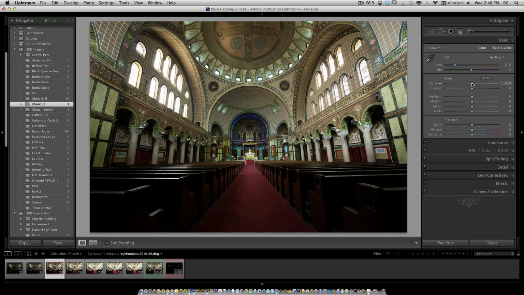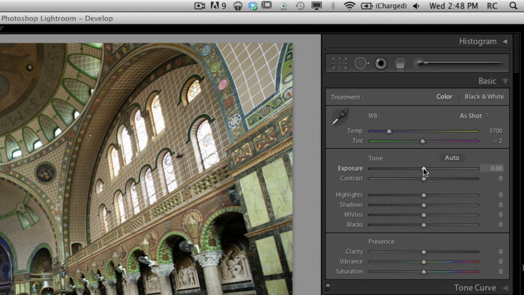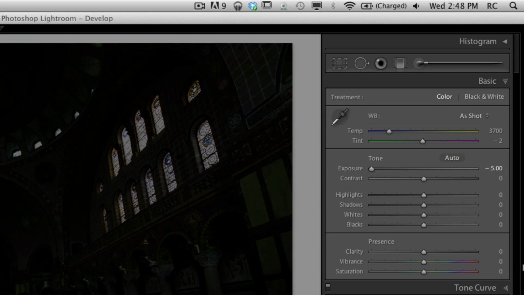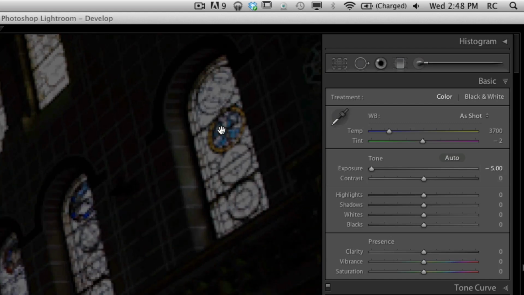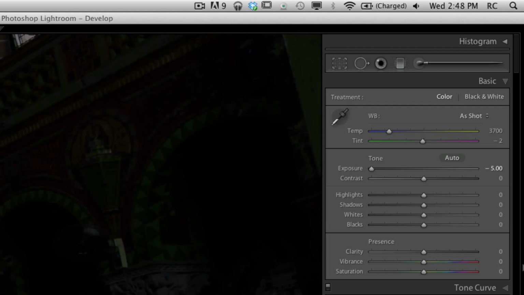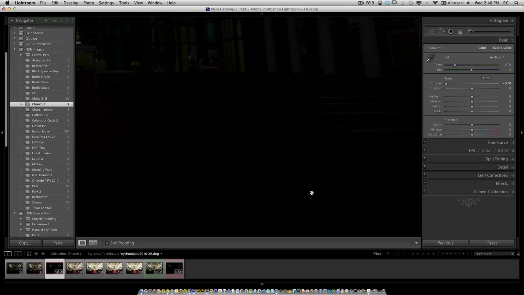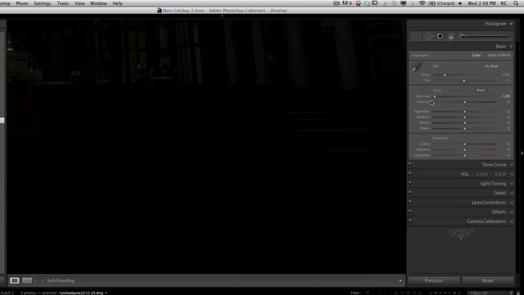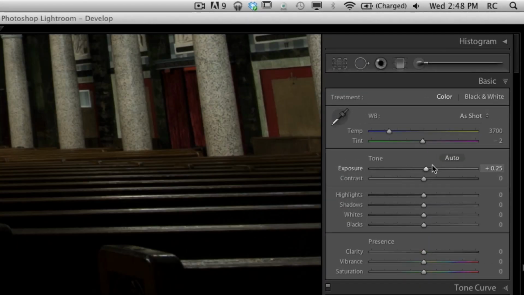Take a look at my exposure slider here on the regular shot. I'm going to drag it to the left. It gets me to about a -5. If you zoom in here, you see, well, that looks okay. I'm going to zoom over here to the pews. No detail. Now, I'm going to grab my exposure and drag it over to the right.